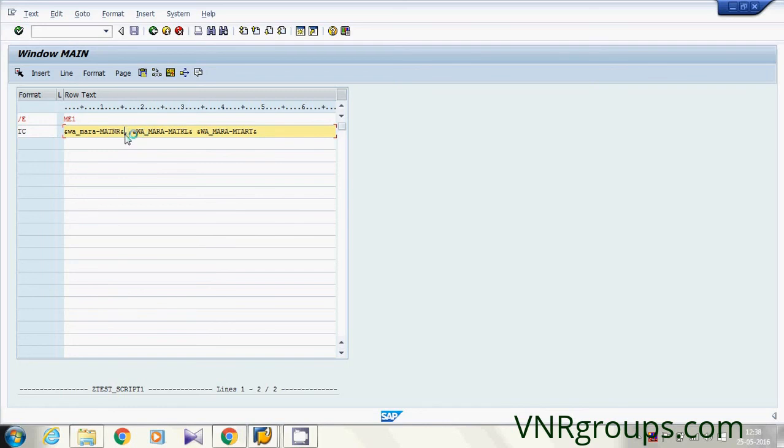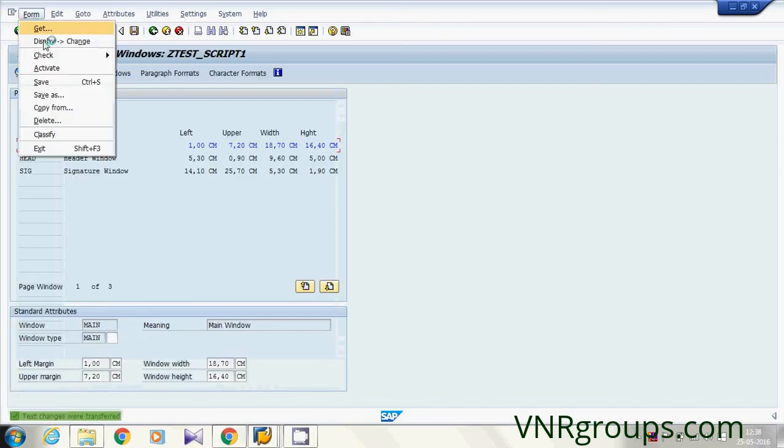Then it will display material group, then it will take us to, sorry, it's 3 centimeters I think, yeah, it will take to 3 centimeters. Then material type will be displayed from the 5th centimeter. You will get a better idea once we run it.